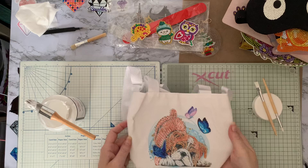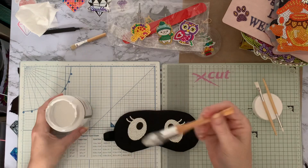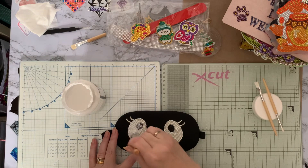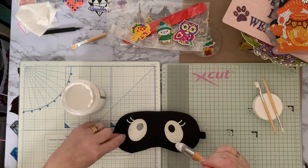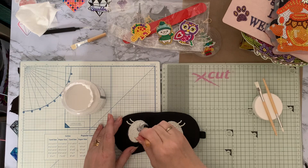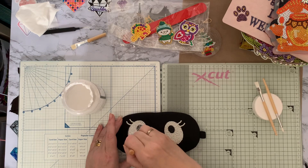That's number two done. I tend to do them all at once because it's a little bit messy and takes quite a bit of drying time. You can seal onto fabric as well. These are my glow-in-the-dark eye mask — several people have requested I film trying to scare hubby with the glowing eyes, and yes I will give that a go! It can make the fabric a little bit crunchy, so you don't really want to get much on the fabric, but you do need to seal the edges because they are the weakest point on your diamond painting.